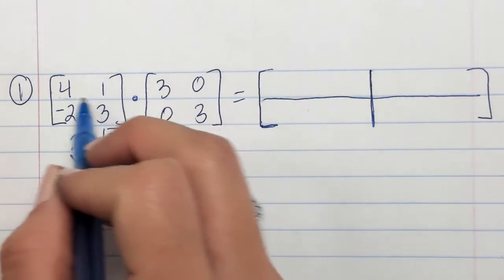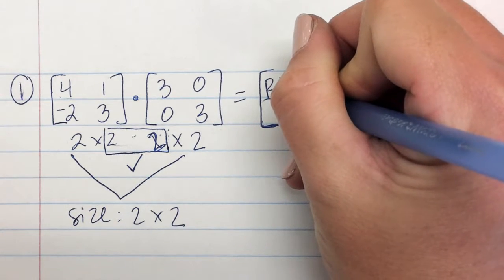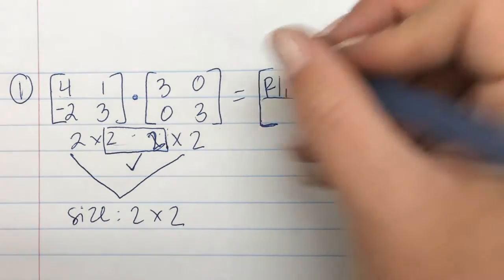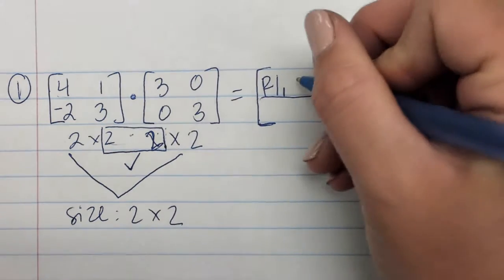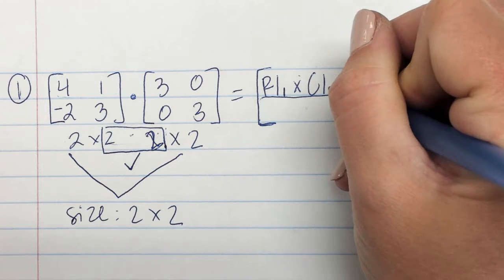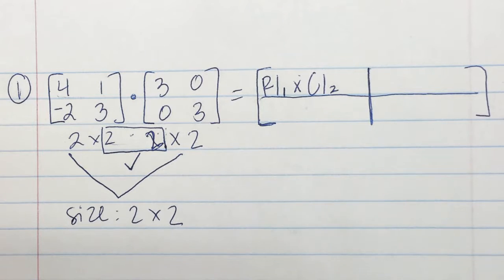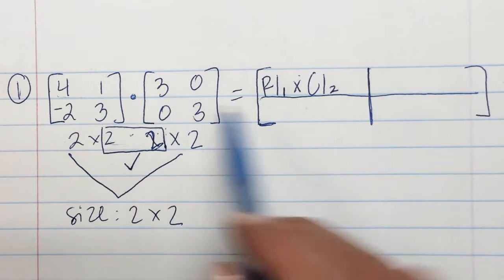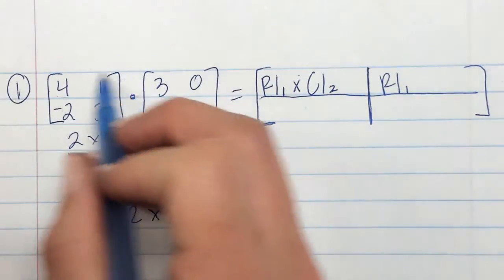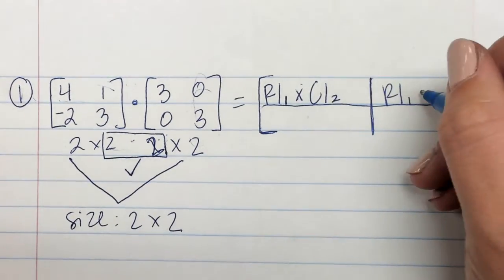Again, this is the first what? Row or column? So row 1 of, and this little sub number tells you which matrix, matrix 1. Times, this was what? Column 1. I'm going to put times column 1 in matrix what? 2. So it's this row times this column. The next one you're going to keep the same row, so still working with row 1 in matrix 1. This time it's going to be column 2. Row 1 and column 2 in matrix 2.